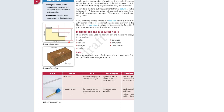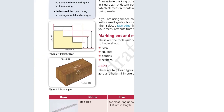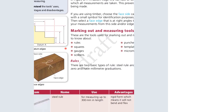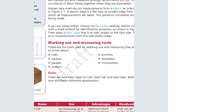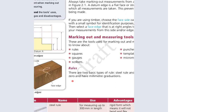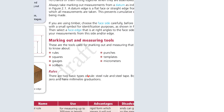So you can see how we can use the datum to mark out. For example, you can get a datum with a vertical edge that is very sharp, and use it to measure out. Say I'm measuring a piece of a certain length: you just measure there, make a mark, and cut. That is the work of a datum. They are normally stationary objects in the workshop that help the users in marking out.